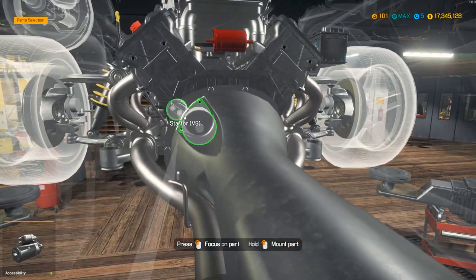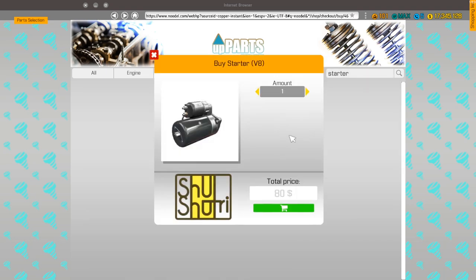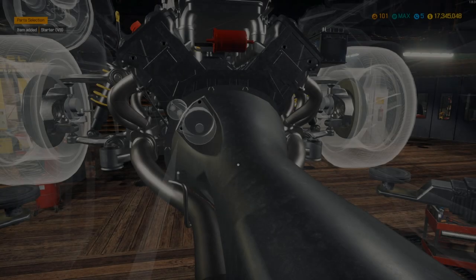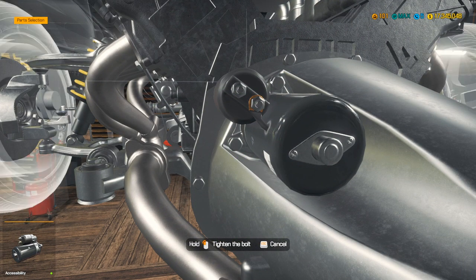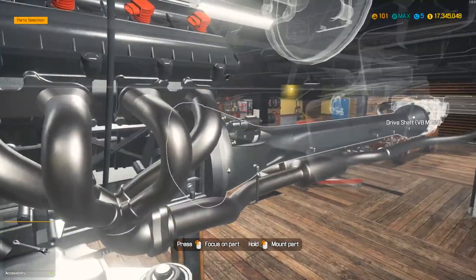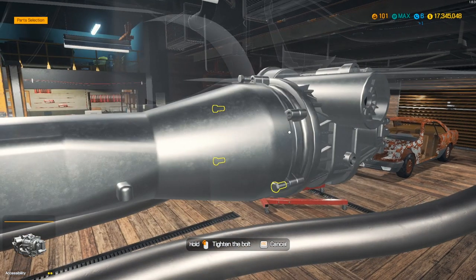Oh yeah, we need the brake servo. We forgot the brake servo. Oh yeah, starter. Ha ha ha ha. Starter V8. Good, good. Now let's put on the rear. That's gearbox. And we fixed it. Alright, nice. Nice.